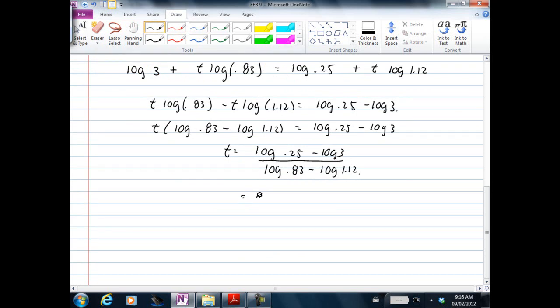Question. Which one? Like on both sides? This one? Yep. Can you just write it as a division? Yeah, you could. It would be log 0.25 divided by 3, not log 0.25 divided by log 3. Yeah, it's fine. You should get the exact same answer. Guys and gals, that's how you do it.